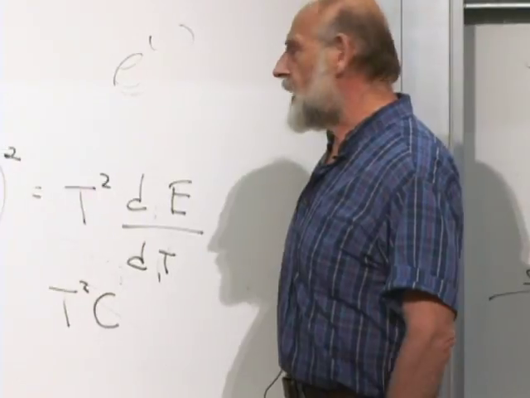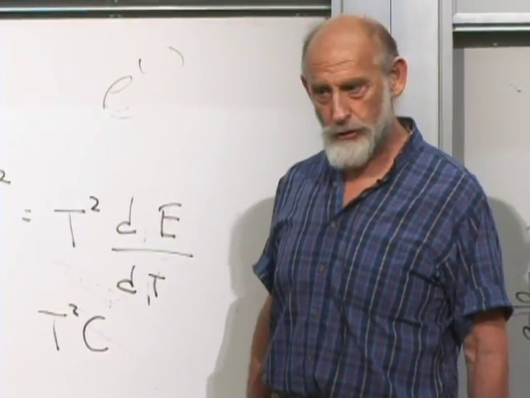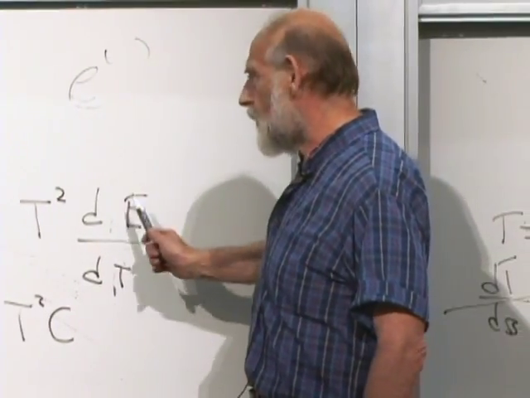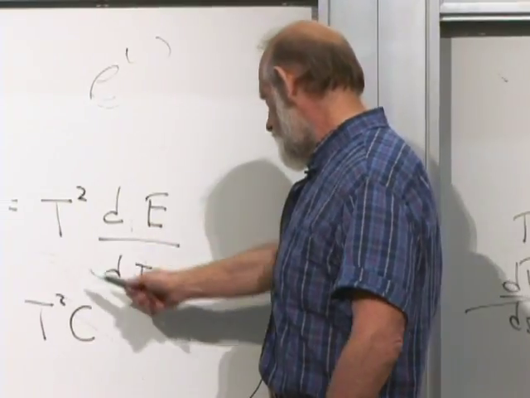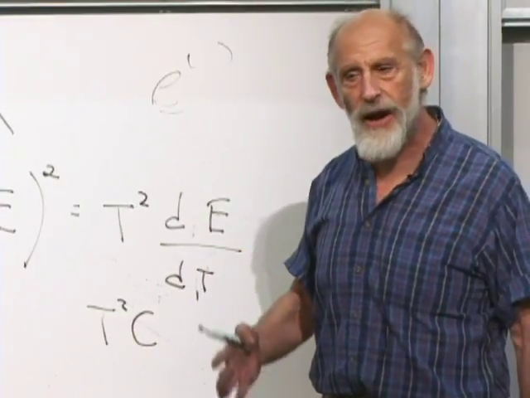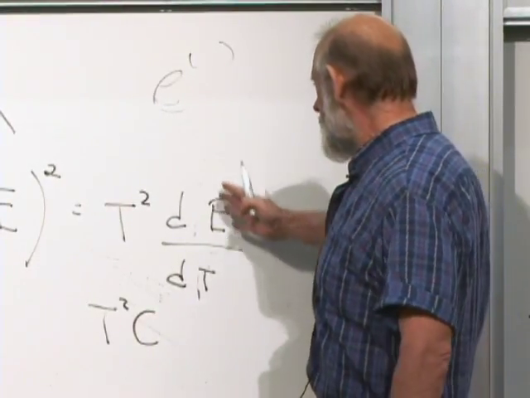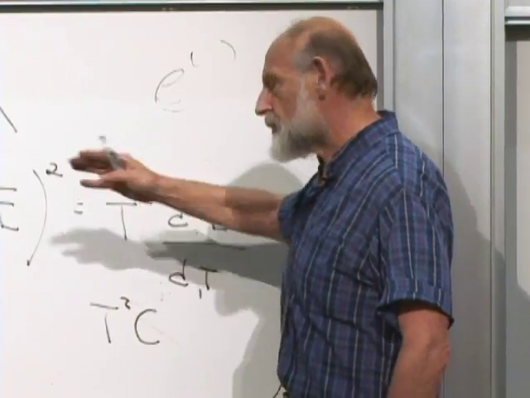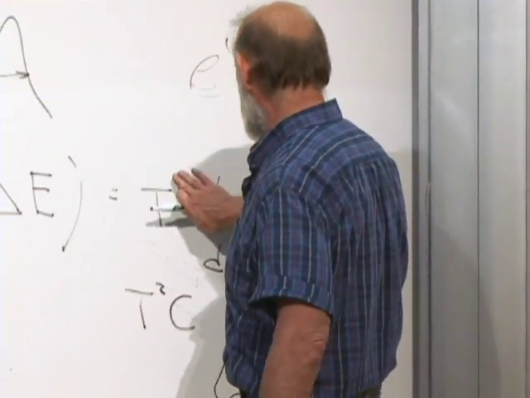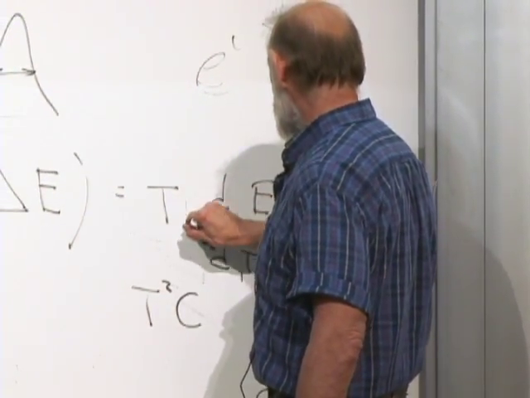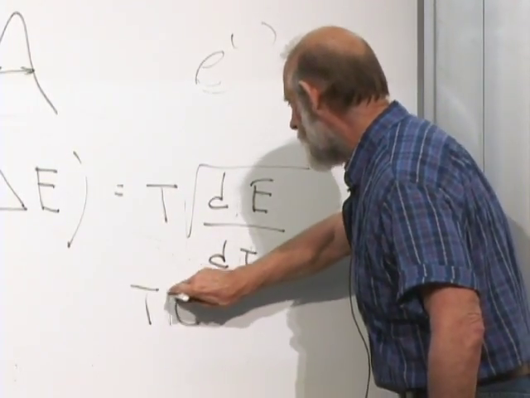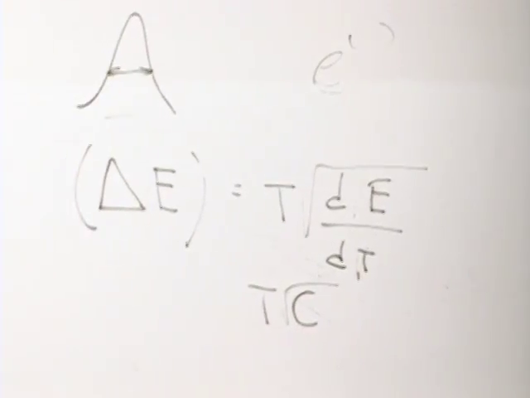What about the energy itself? Also proportional to the number of particles. But what we should compare it with is the square of the energy. It has the units of squares of energy. The square of the energy is proportional to the square of the number of particles. So in that sense, the fluctuation is very much smaller than the energy itself. We should take the square root of both sides in order to have a fluctuation in the energy. The uncertainty in the energy is T times the square root of the heat capacity.